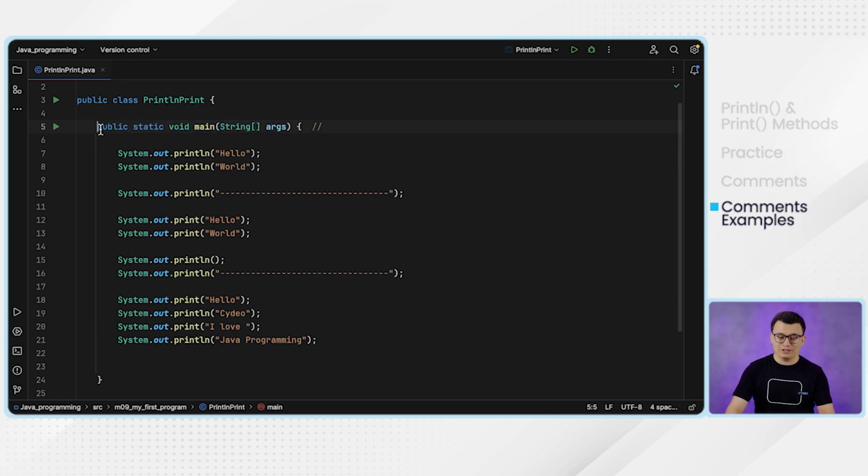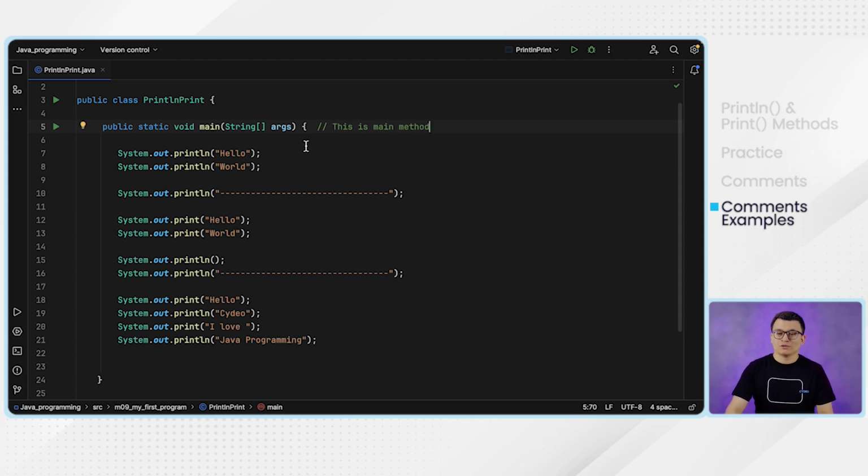If you comment out any parts of this method by using the single line comment, then it indicates that this is not the main method. This is just a comment. Comments are not processed. So in order to give the comment for this line of code, after this line of code, I will give my double forward slash. Next, I can give the comment afterwards, such as this is main method.